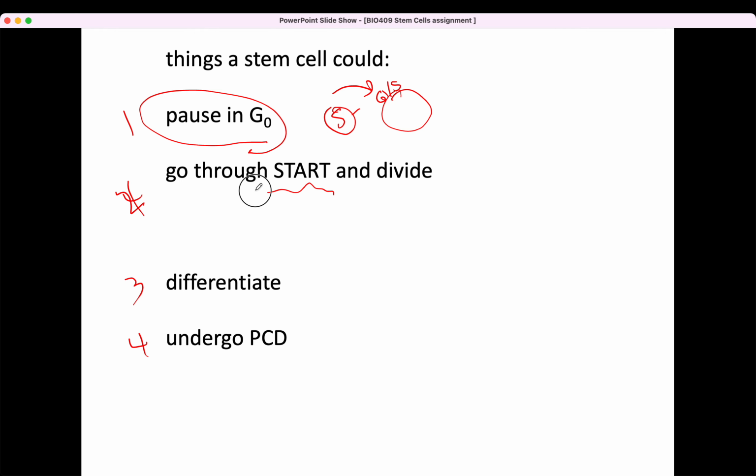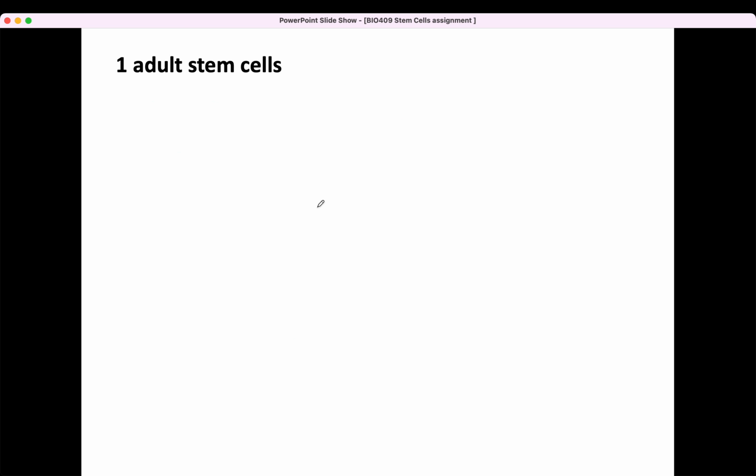Then they're waiting, and the next thing is they could start to divide. They could divide and go through the cell cycle. Another thing they could do is differentiate. They could just stop being a stem cell and turn into some type of cell like a muscle cell. In principle, that's a possibility. Another thing they could do is go through programmed cell death. These are generally what happen to them if you take them away from the microenvironment. If you put a stem cell by itself, it generally either differentiates or dies. And scientists in research labs are doing experiments on those and different options like that.